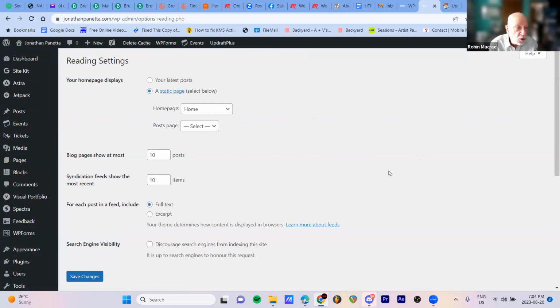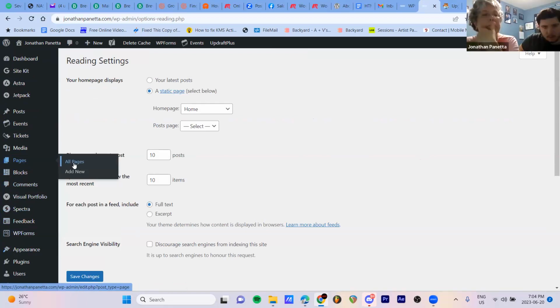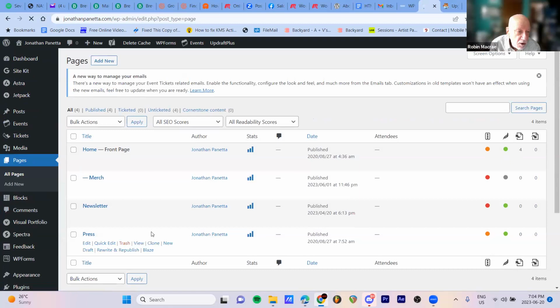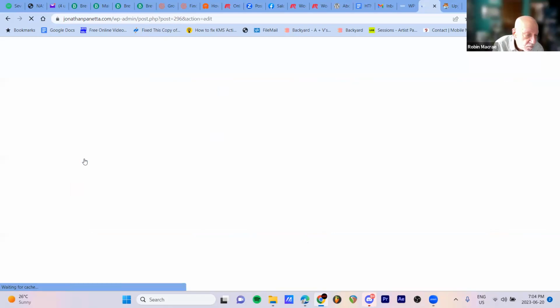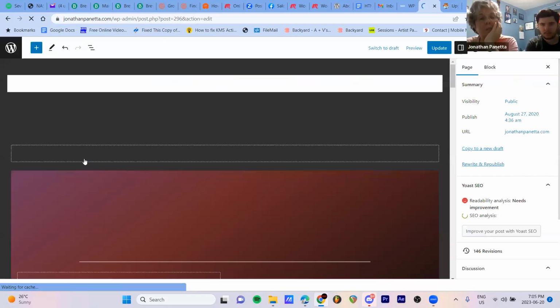And so if we now go back to pages in the left sidebar, click that, yep. All pages? Yeah, that's fine. And now let's find the home page. There we go, home page. Yep, go ahead. Oh my goodness, it's so slow.